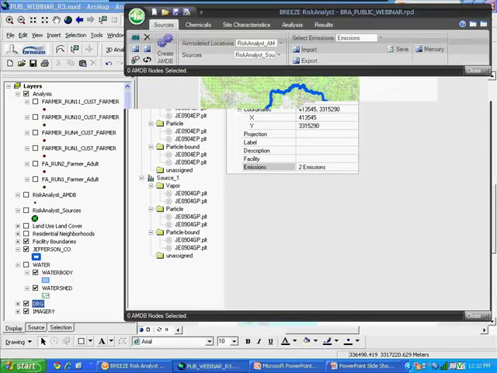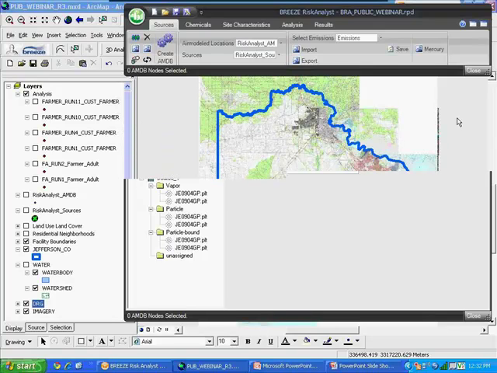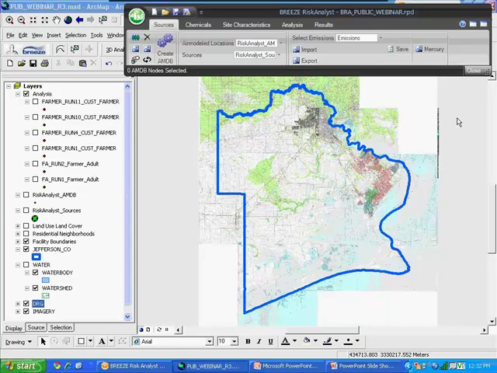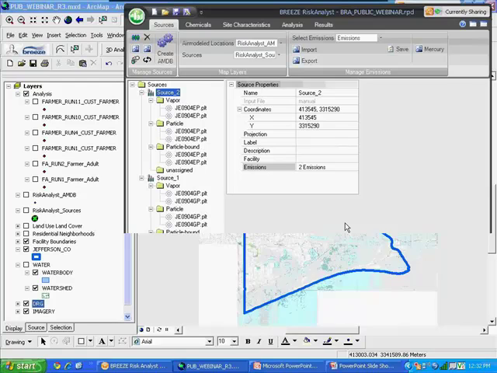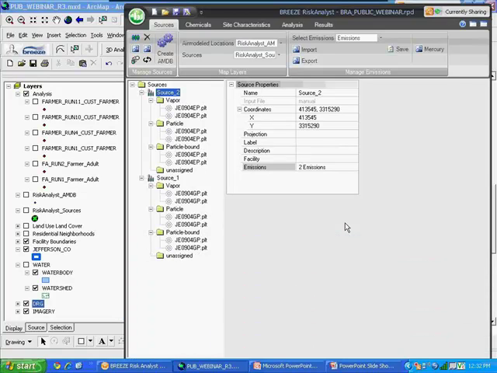This is a project in Jefferson County. I've changed the names of facilities and emission rates, but this is an area with a lot of heavy industry, industrial corridors where you have a lot of refineries, petrochemical manufacturers, that type of industry. And the first step in the process that we've gone through to set up this project, as I described earlier, is importing the air dispersion modeling data. This area can get fairly complicated if you're not familiar with how to do air dispersion modeling to support both direct and indirect human health risk assessments.